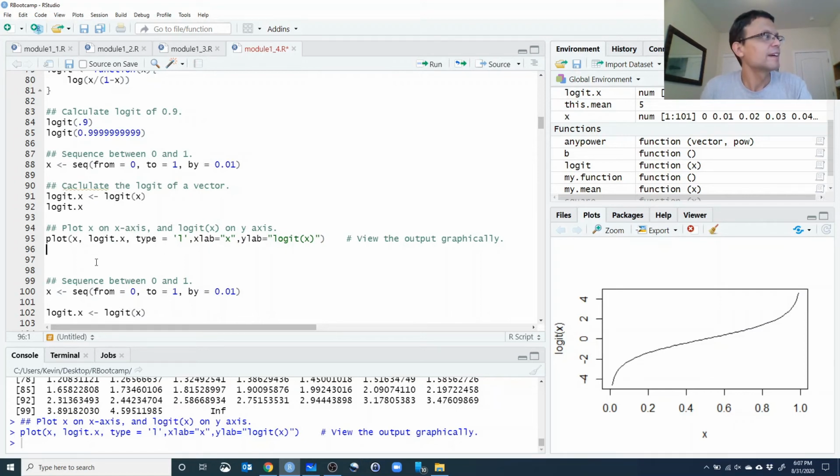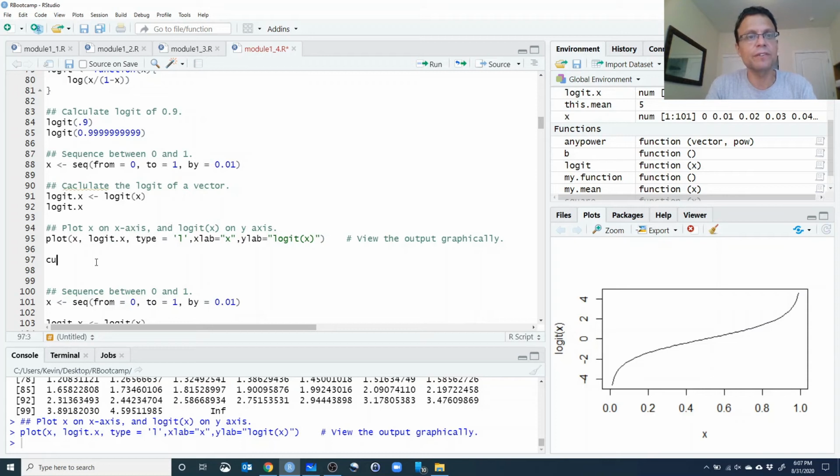Another way to visualize functions that is often convenient is to use the curve function in R. It's a convenience function for visualizing the results of functions and how functions can transform numbers. So here we're going to take the Logit function and plot it from 0 to 1.